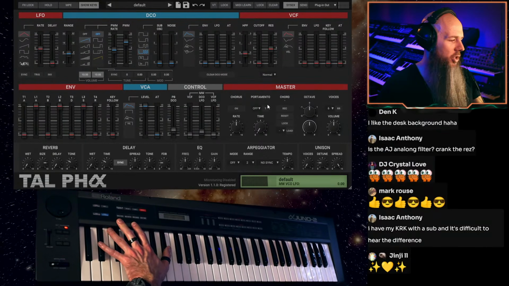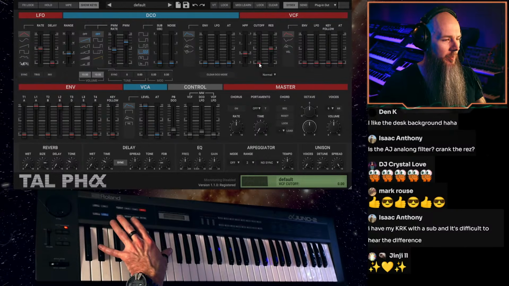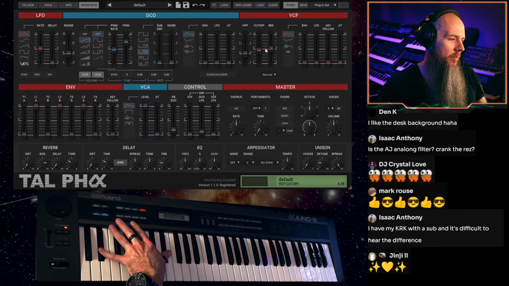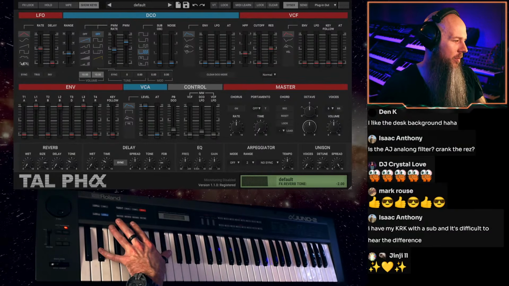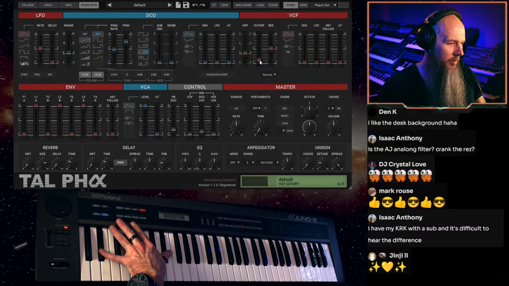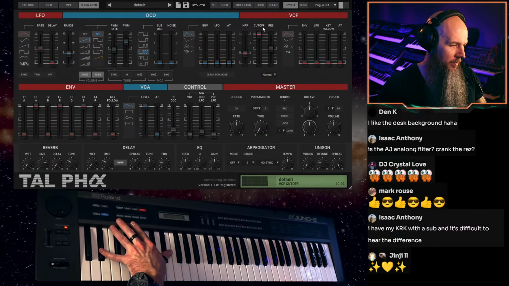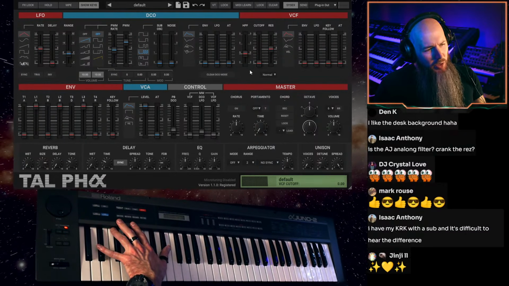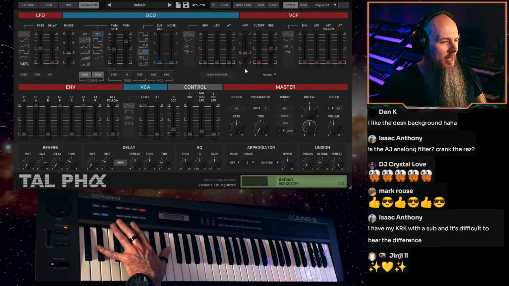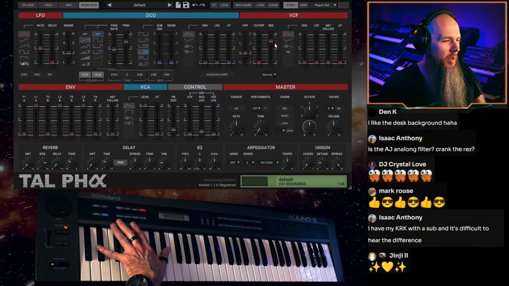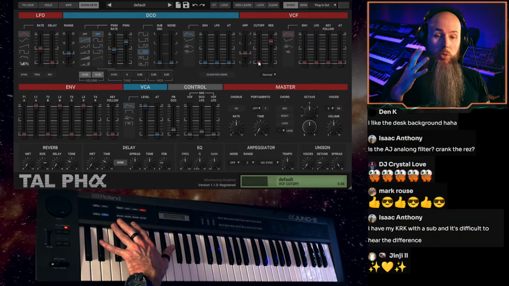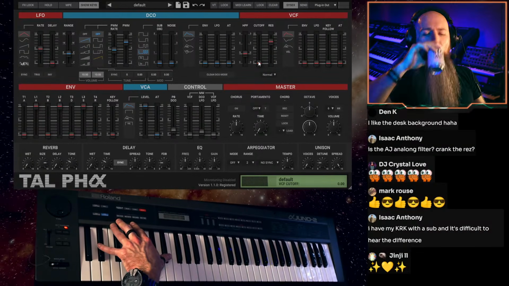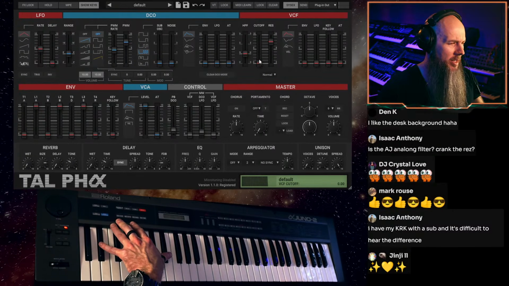I'll do it one more time, starting with the Alpha Juno. To my ears, it sounds like we're getting a little bit more resonance out of the Alpha Juno sooner. Let's go up to 75%, and you'll notice this is one of those filters where you lose a lot of resonance as you crank it. Starting with TAL-Pha this time.